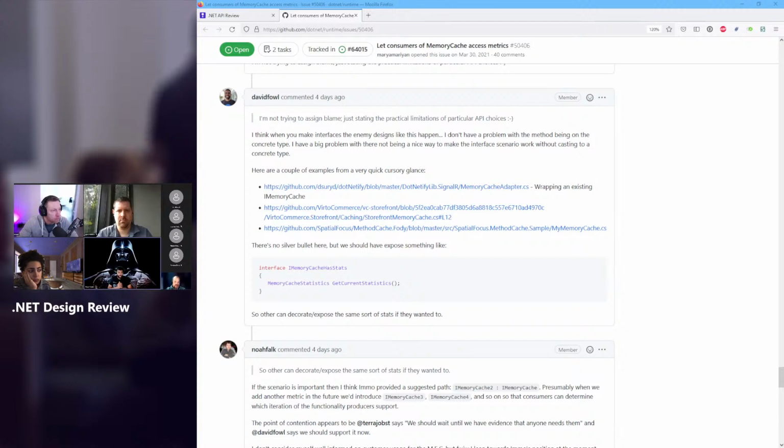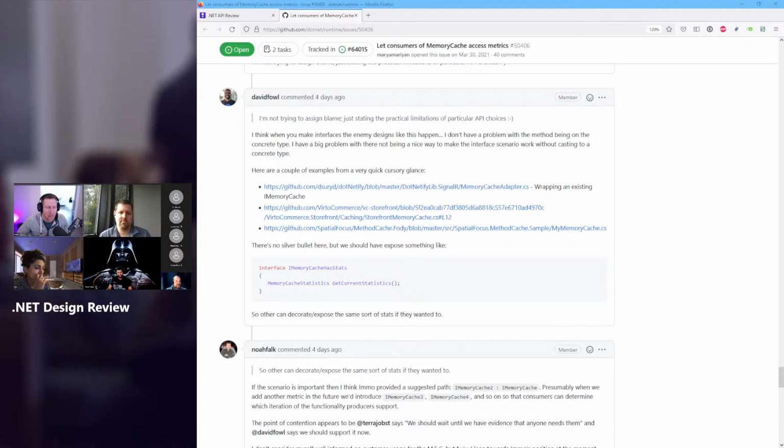The only really obscure dumb thing I could think of is, imagine you had something that could actually scrounge and figure out statistics that wasn't the cache itself, but it could provide the stats for a cache. I don't have a real scenario for that, but in theory, you're basically trying to advertise that something can give you stats, but it doesn't have to be the thing that it's actually implemented on. But I don't know if that actually holds enough water. I know it's kind of arbitrary.